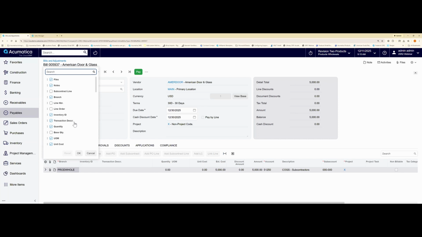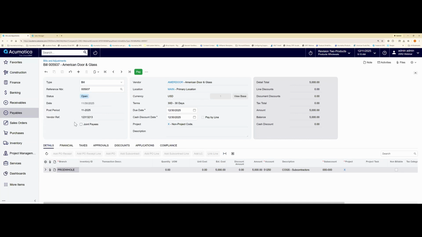And then reordering is what we reviewed in the generic inquiry. So they've applied that same logic to really any grid-like view within Acumatica, whether it be a transaction or a grid within some sort of master record.